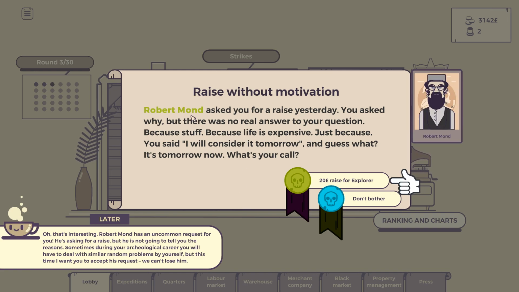Race without motivation. Robert Mont asked you for a race yesterday. You asked why, but there was no real answer to your question because stuff. Because life is expensive, just because. You said, I will consider it tomorrow. And guess what? It's tomorrow now. What's your call?